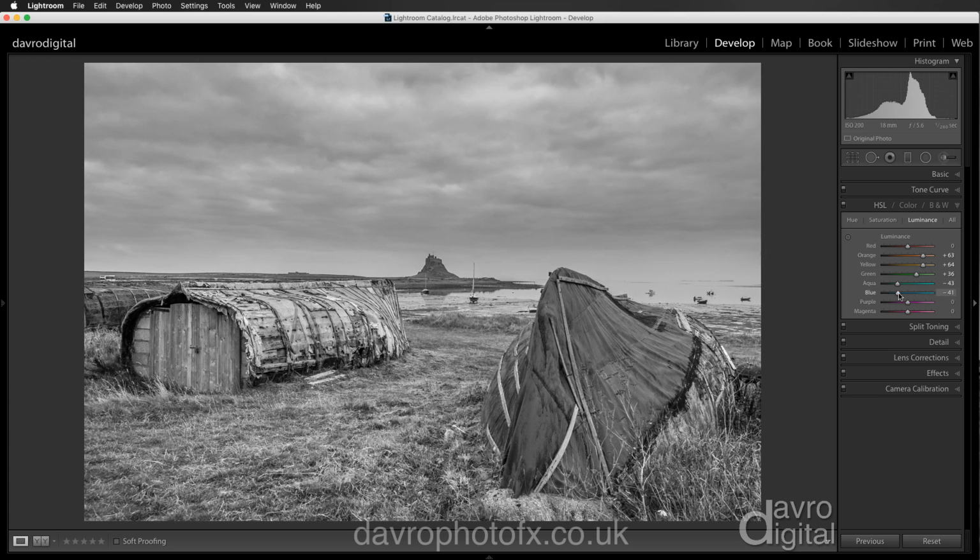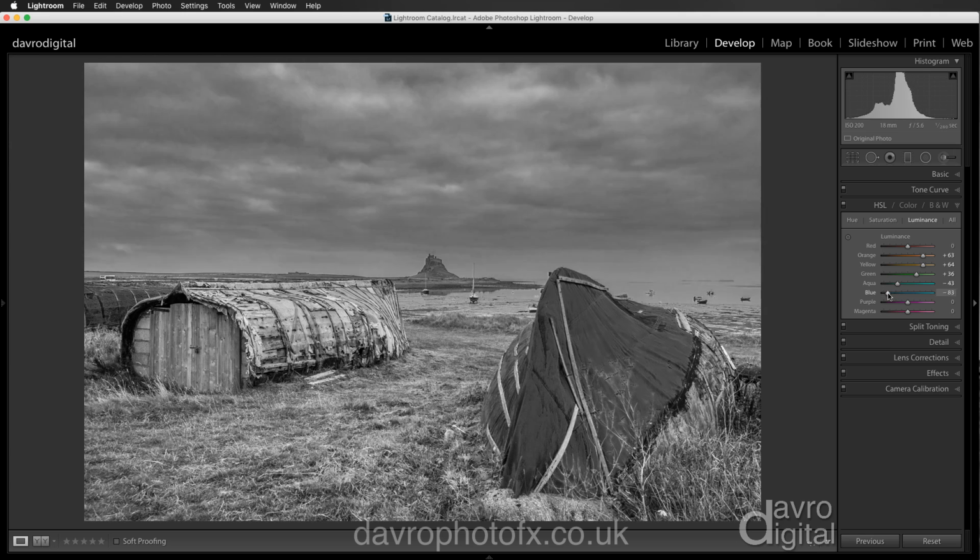Blues, we should see a lot more as we start to take this down. You'll notice the sky darkening down nicely. Don't take it too far, because that's where you can really degrade the image, and you notice that fringing coming around there. So I'm just going to back that up a little bit into this position, looking pretty good like that there. Right, purples, just a little bit happening around this position here, so I'm just going to move that into that area. Magenta, again, nothing much, double clicking just to reset it back to its 0.